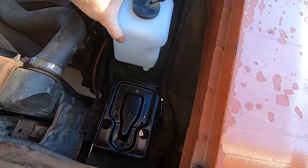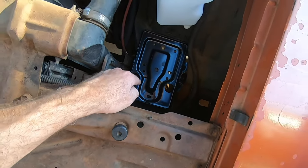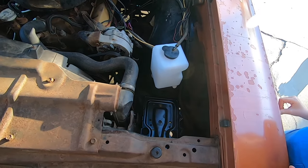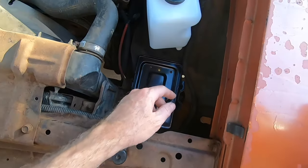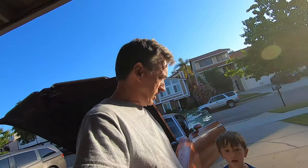Okay guys, this is the other thing. I got a new windshield washer jug. That's the battery tray, and like I said, I still have to drill out and tap those holes. That's not going to be a fun job. But I think that's going to do it for us today.